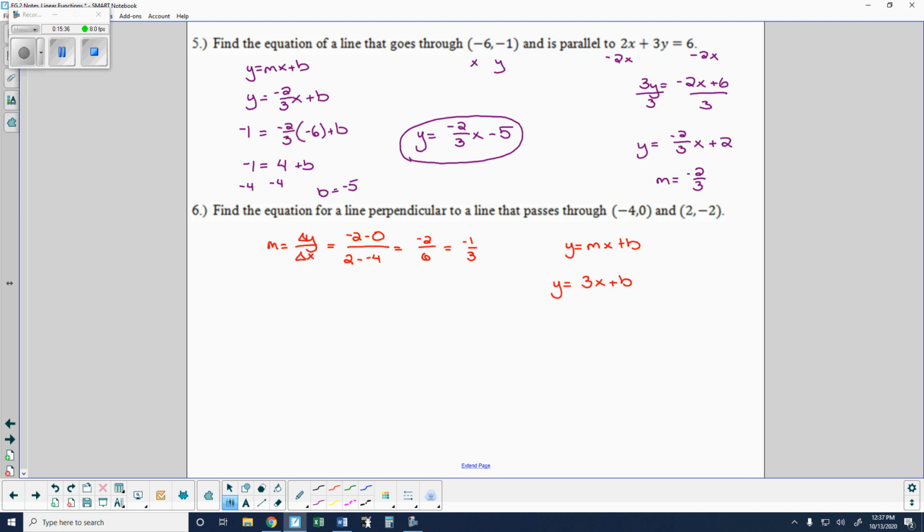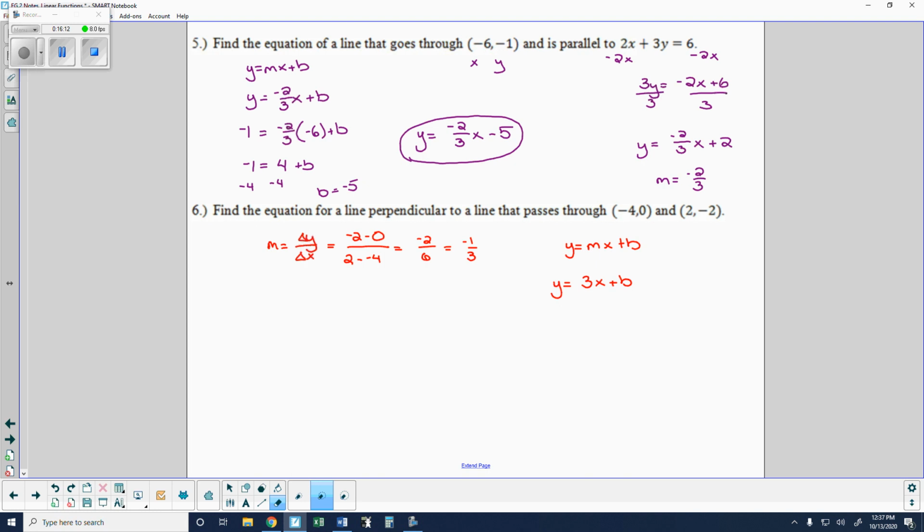Now, technically, this is all the information that we need. Because if I have this line that has slope negative 1 over 3, and I have a line anywhere that has slope 3 over 1, they're going to be perpendicular. So it could literally have any y-intercept. As long as it has the slope of 3 over 1, they're going to be perpendicular. So you can choose any y-intercept in this case.